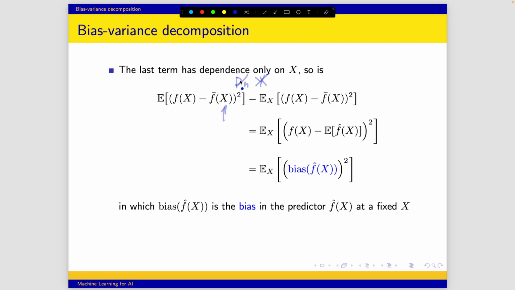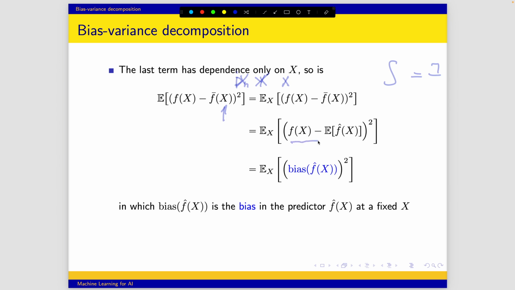So let's get rid of those. It has dependence only on x. So both of these depend only on x. So this expectation, the other dependencies would just be integrals over the training sample and over y, and they would just integrate to 1 in both cases. So what we end up with is just the marginal, the expectation only over x of this quantity. And we can write this as well by reintroducing the definition of this. It's the expected value of our predictor.